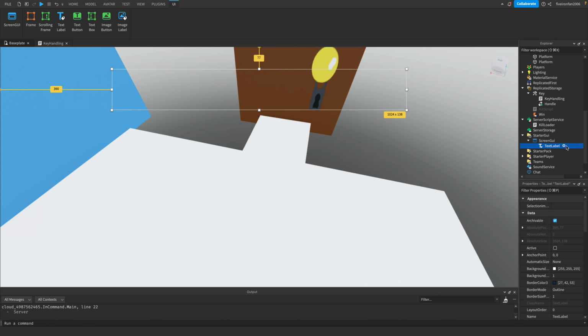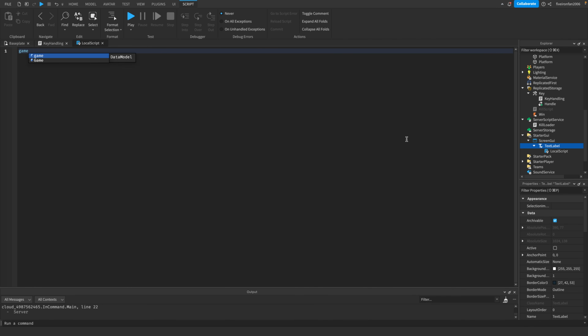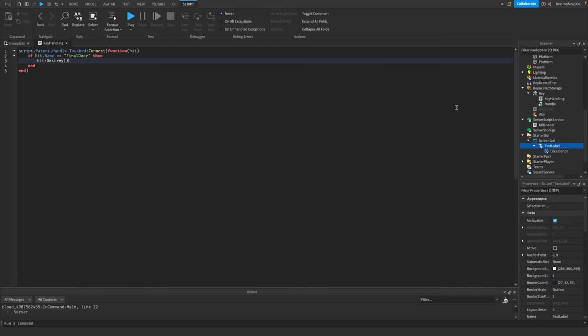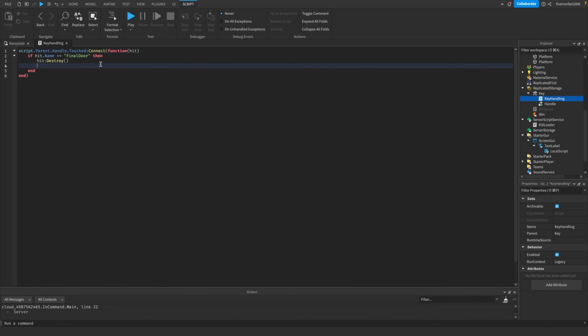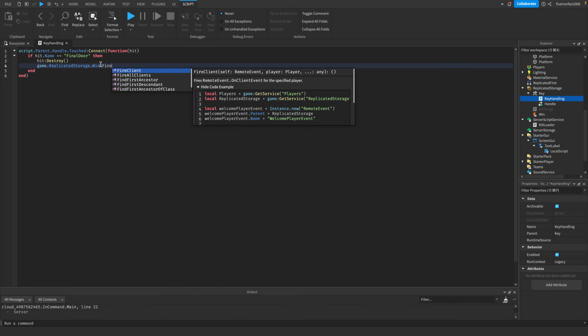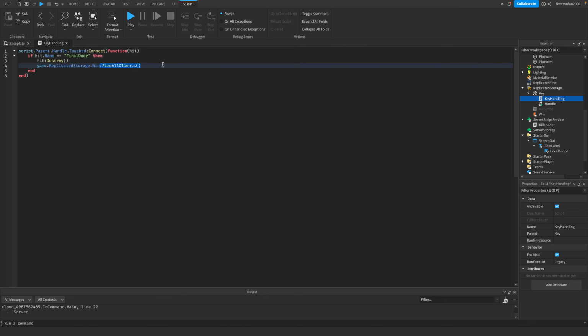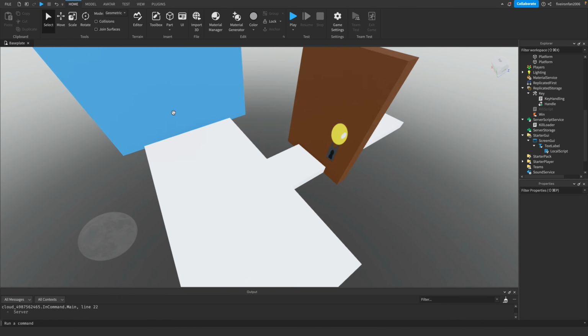And inside of the TextLabel, let's insert a LocalScript. So we're working with UI here, and we can say game.ReplicatedStorage.win.OnClientEvent:Connect(function. So whenever the client picks up that remote event, we can say script.Parent.Visible equals true, okay? So, after that, let's go back into this key handling script inside of the key, and last but not least say, right under the hit:Destroy, game.ReplicatedStorage.win:FireAllClients. Okay? So, that'll fire every client, so everybody will see the you-win thing once somebody unlocks this door.